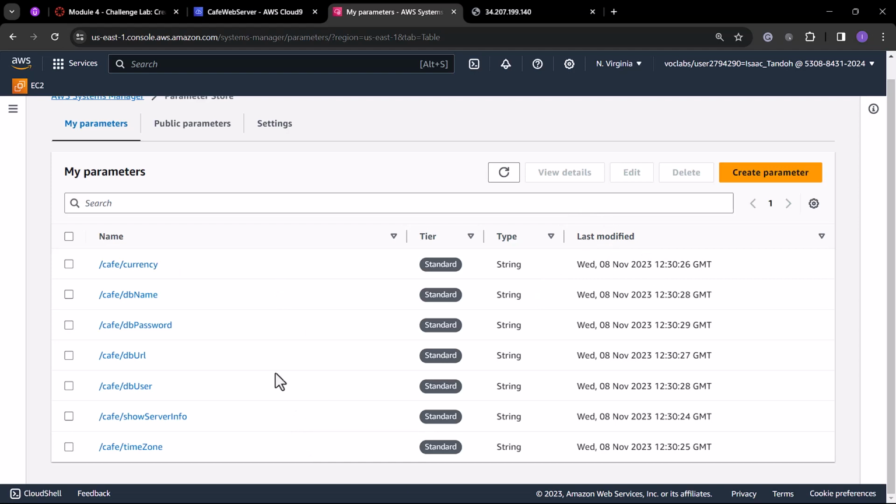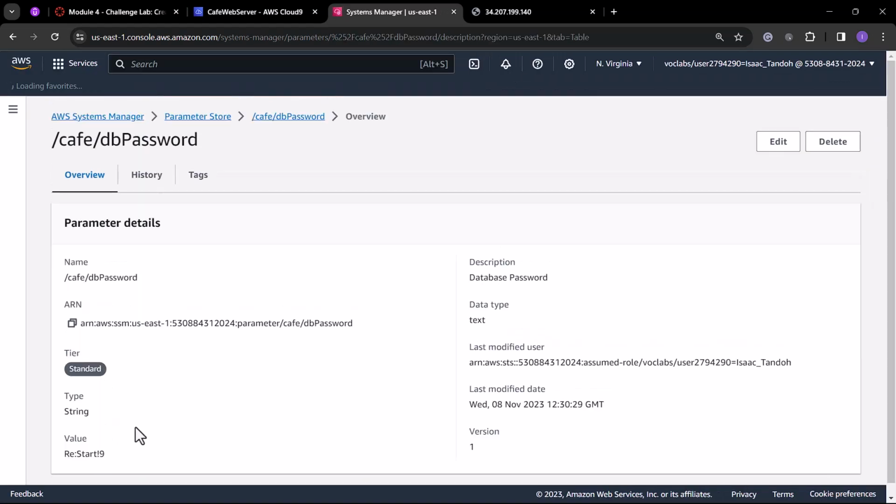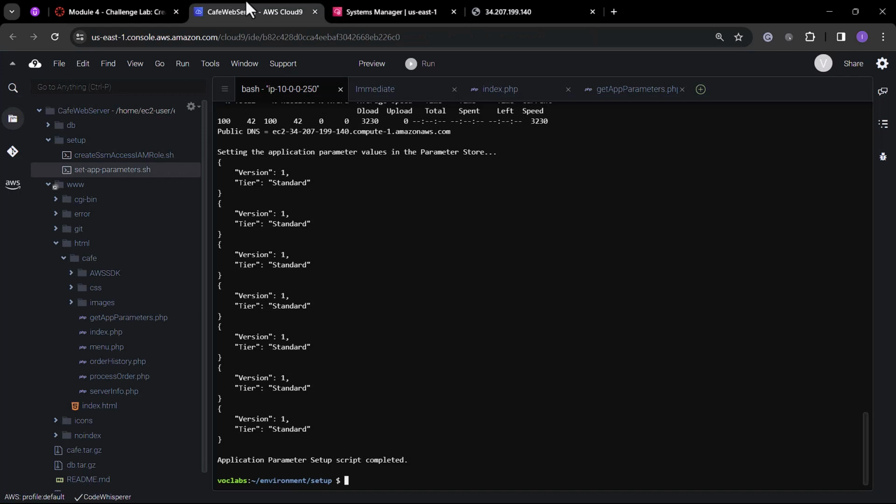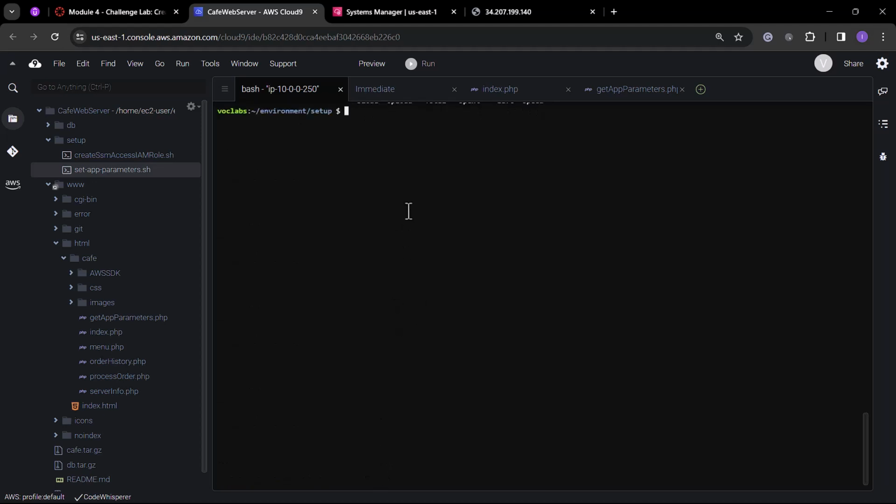We will need something from here, that is the cafe database password. I'll click on the cafe database password, and we'll need the value, the password. So we'll need this later. I'll just leave this screen on and go back to my Cloud9 interface. I'll clear the screen. I wouldn't want to have a lot of things on my screen. As I said, this doesn't do anything to the commands that you've entered. It just clears your screen to give you more room to type more commands.